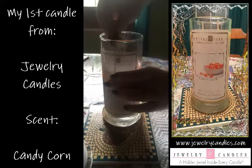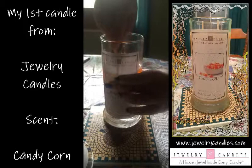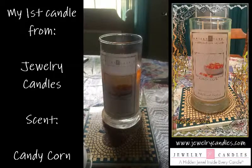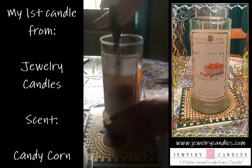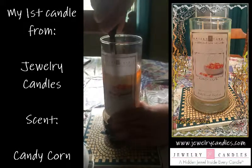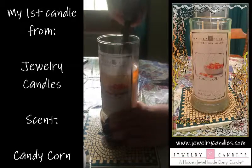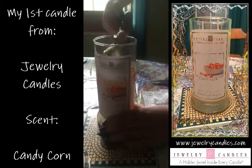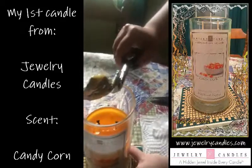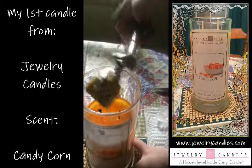Oh, it has a seal thing too, I guess. You kind of can't see the seal there. Maybe now I can pull it out. One of the harder ones to get out — I guess I could have let it burn a little longer. There it comes. Wow, no wonder, it's huge. I'm excited about that. I hope it is the anklet because that's what my mom wanted. Get all the wax back in there, I don't really want to waste it.